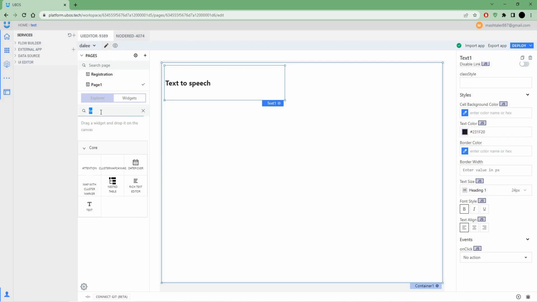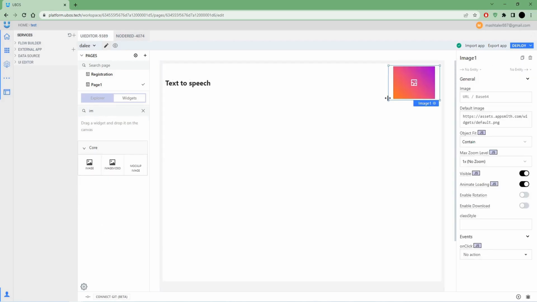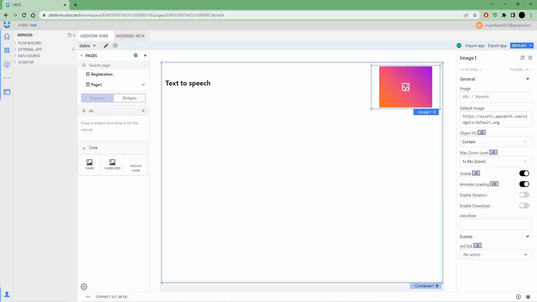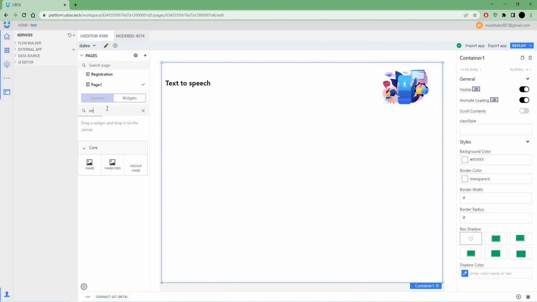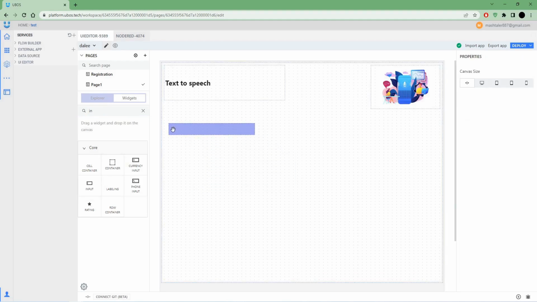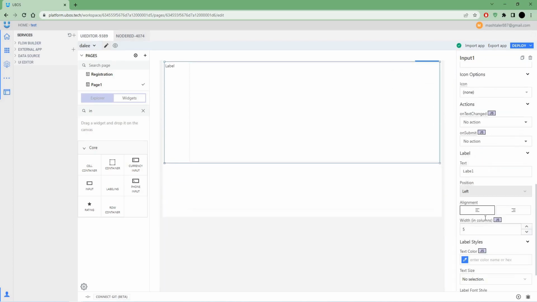I also want to add some image. This will be my image. And I need to add an input, where the user can write text that needs to be transformed to speech.